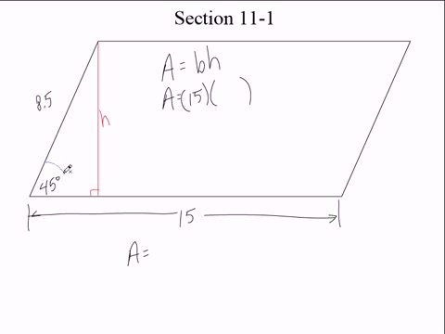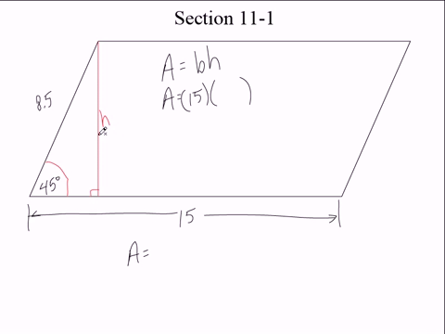Now look what they give you. They give you this as 45 degrees. So what are we going to have to do to figure out what that height is? Yeah, you could realize it's 45, 45, 90, right? And the hypotenuse is square root of 2 times one of the legs. You could do that if you like. Or let's just do a regular trig function. Well, tangent is what? Opposite over adjacent. I don't know the adjacent. So let's use the sine. Right. So it's opposite over what? Hypotenuse. So let's do the sine.